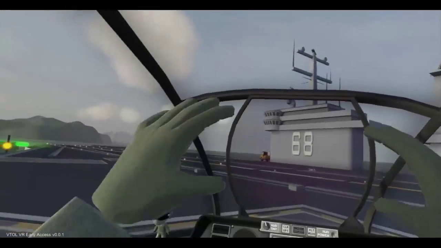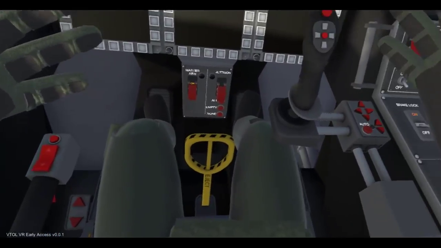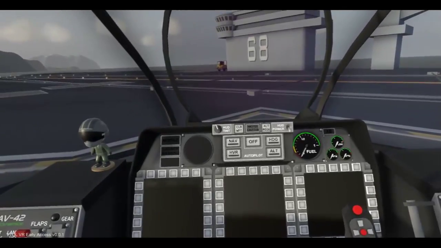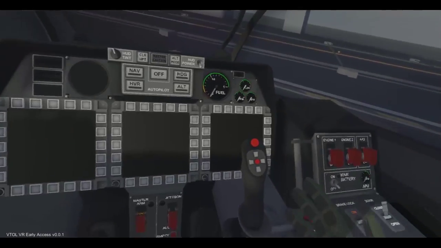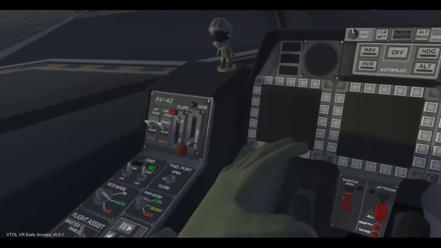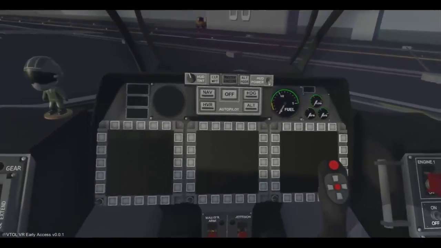So basically you've got your representation here of your virtual self. One thing that I found out is that I can pull my visor down. That's all. But anyways, you use your grip buttons to grip things, your trigger button to interact with things. Let me put this up.